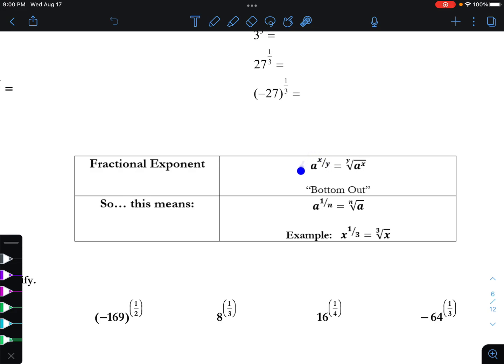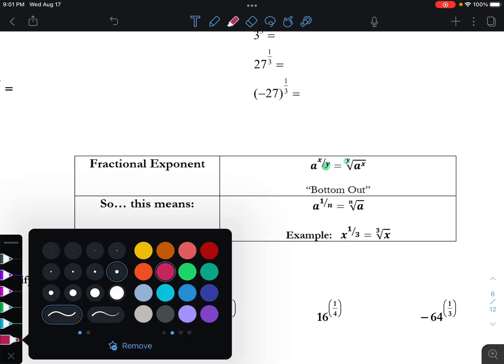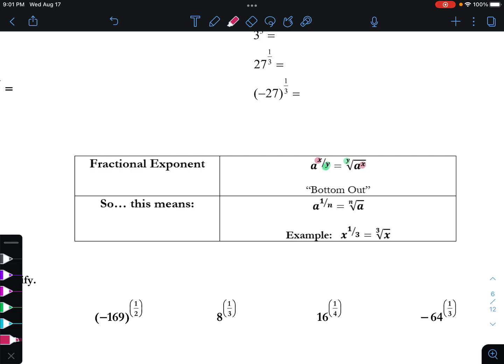Now, one of the cool things is when we have rational exponents, we can rewrite it instead of a power as a root. And so we see this conversion that if you have a number raised to a fractional or rational exponent, we can convert it from a power to a radical, where this bottom term, the denominator, comes out and becomes our index of our radical. You'll see that the exponent, the numerator, still stays the exponent, the numerator of the power. It's that denominator that comes out and becomes the index of our radical.